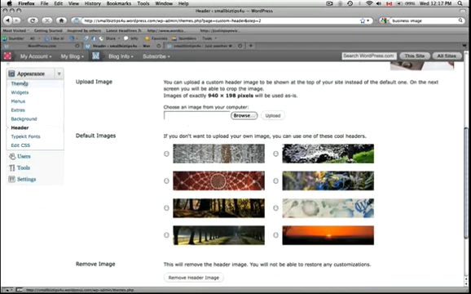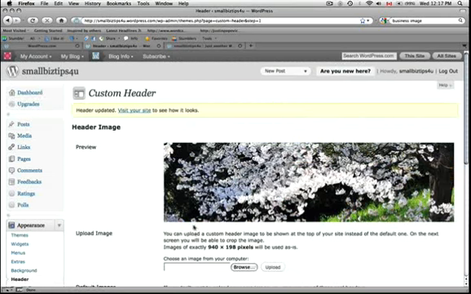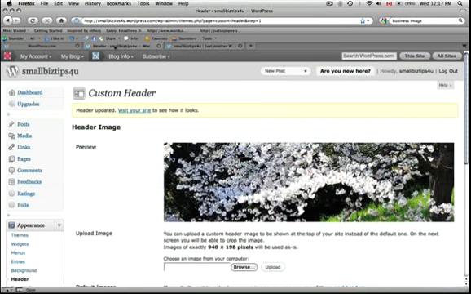And again, I'm here under Appearance Header. If I scroll down and just click Restore Original Header Image, click on that, it just sends our blog back to what it looked like to begin with. And if I refresh here, you see, there we go again. So this is all very customizable. You can learn to work with it and change your background, your header, or anything else that you feel comfortable doing.